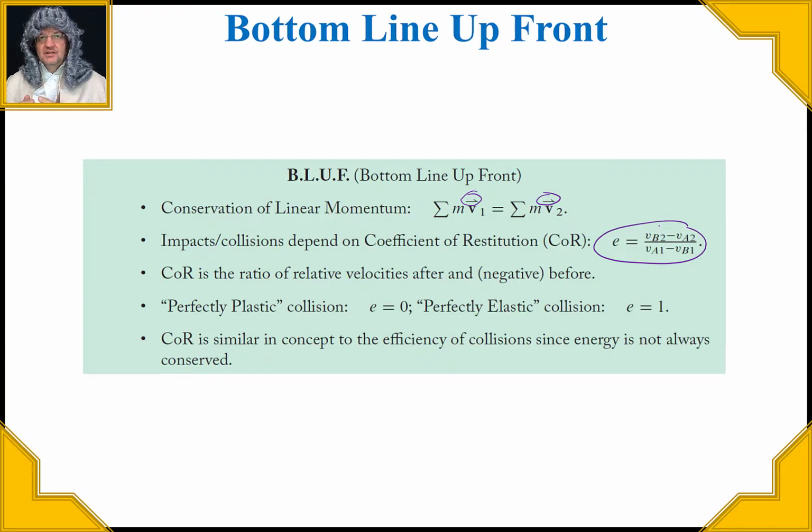But there is something we should consider: linear momentum can be conserved where energy is not conserved. If the coefficient of restitution is less than 1, that means it's not a completely efficient collision, and there will be energy lost during that. So we couldn't use the conservation of energy as part of that, but we can use the conservation of momentum. It's an interesting thing.